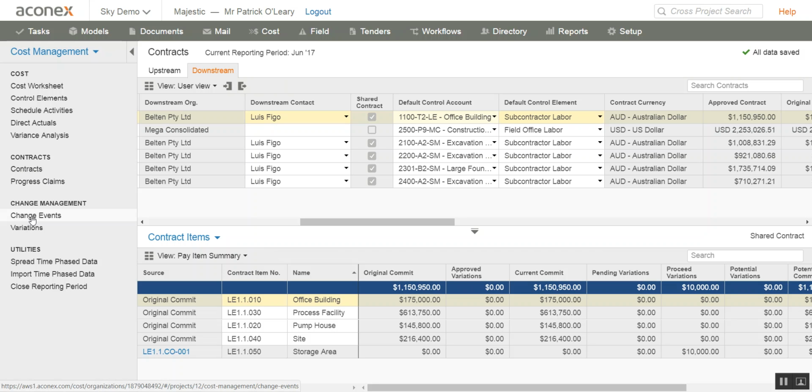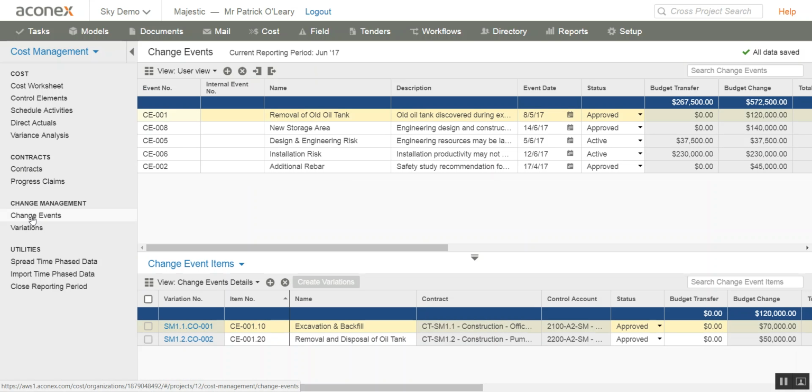Change is a constant occurrence in construction, and it's a very important aspect of cost management which many organizations and projects struggle with today. Change can come from an owner's side, so it could be a change in budget or a change in requirements, or change can be from a contractor, such as extensions of time or increased scope of works or unforeseen ground conditions and so on. A change event can be created very early in the process, so you might have a site inspection, a non-conformance, or an RFI which has a potential cost impact. So you can create a change event very early, and then that will be reflected as a potential cost or budget impact prior to it being approved and committed from the owner or the contractor.